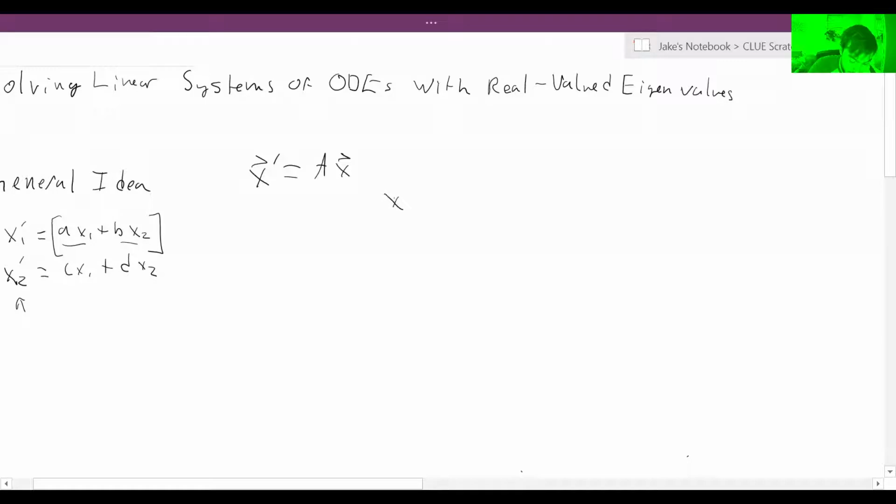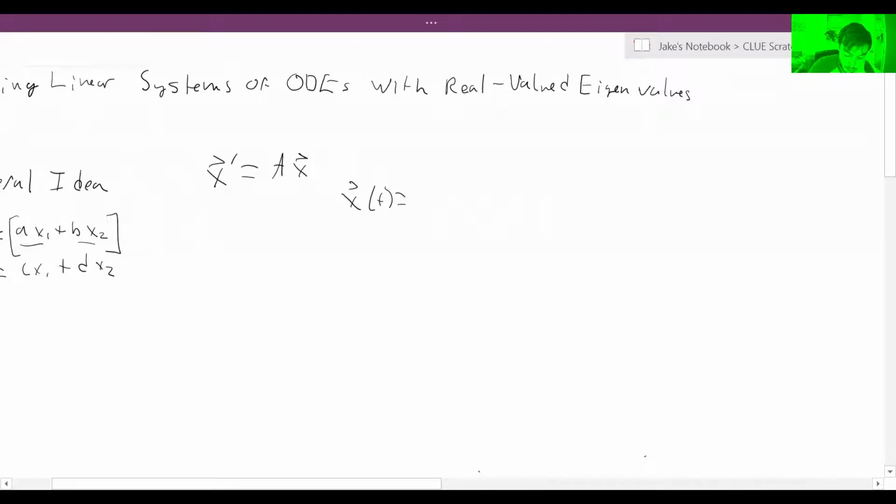that x of t, if you like, is equal to some constant valued vector. So this is just allowing us to multiply some constant out in front, times, oh, and the other thing is it makes it a vector, because what I'm going to do here is I'm going to multiply times e to the lambda t. Okay, so e to the lambda t is not a vector, but you can imagine if z is like a, b, and we multiply that times e to the lambda t, you can see this multiplies in, and so we kind of end up with a vector anyway. So this is the way we like to think about it. So this is our guess. Okay.